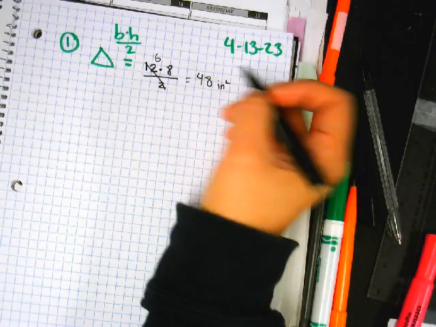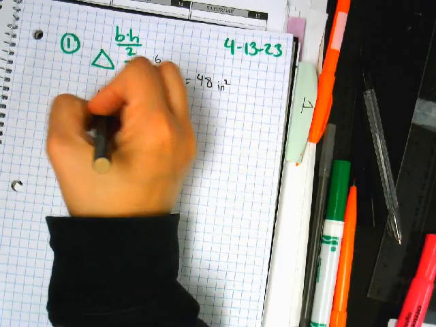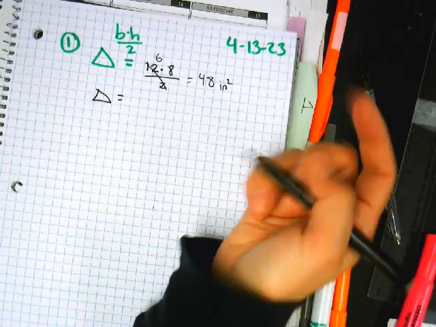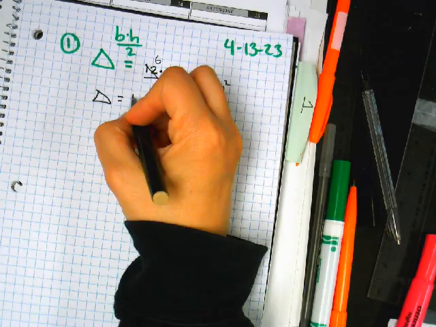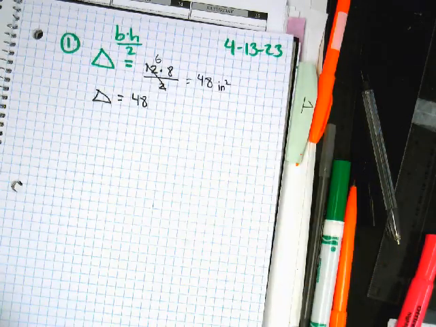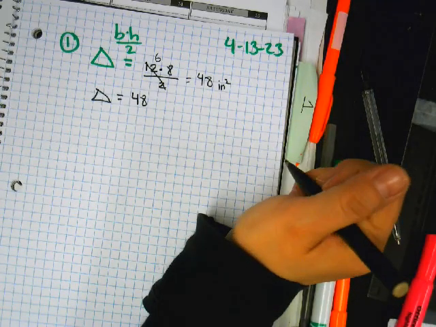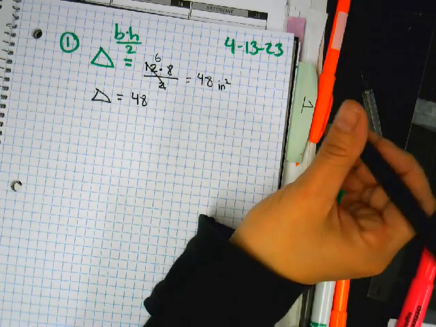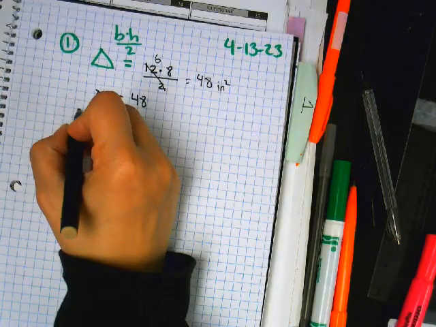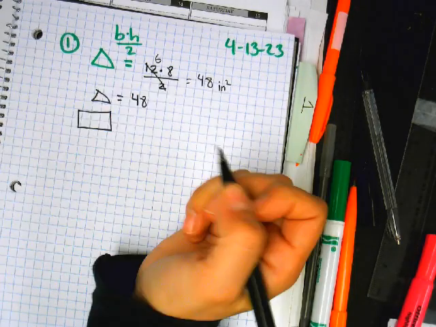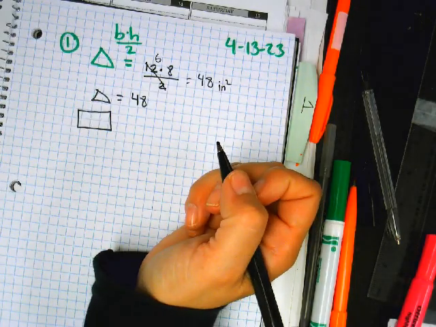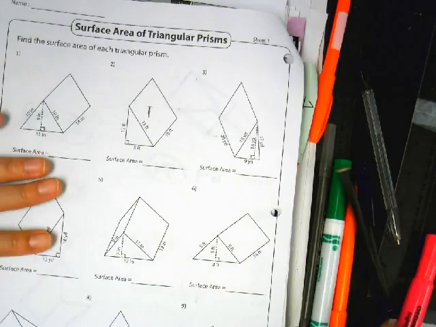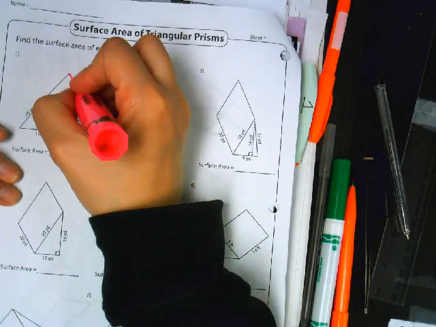So that's the triangle. The second triangle, what's the area of the back triangle that you don't see? So it's 48. Okay. How many rectangles do we have? 3. All right. The bottom, the left, and or what? No. Well, what do we call the first rectangle? What do we want to call this rectangle?